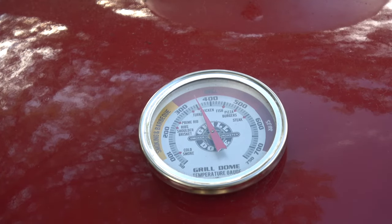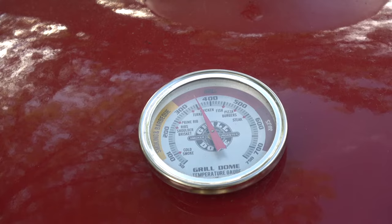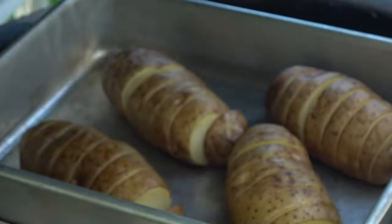I knew exactly where I wanted the vent set for a target temperature of 350 degrees. By golly, I've got that dialed in. It's not going anywhere. Love this thing. All right, a few more minutes has passed. These storms are knocking on the door, so let's get on with the next step.